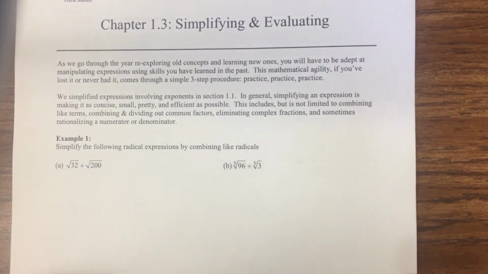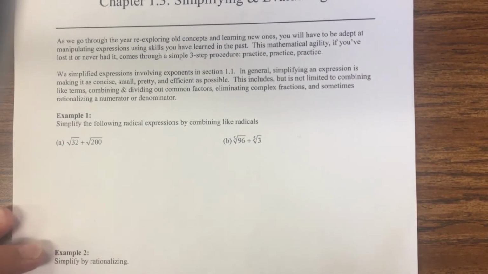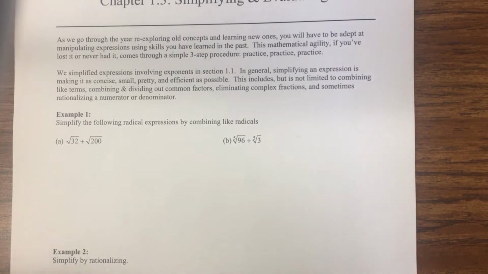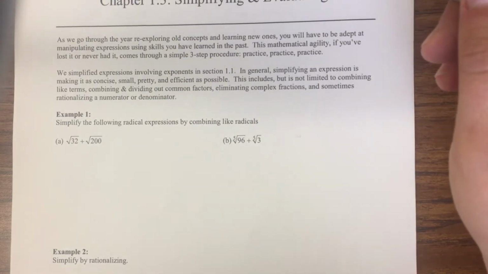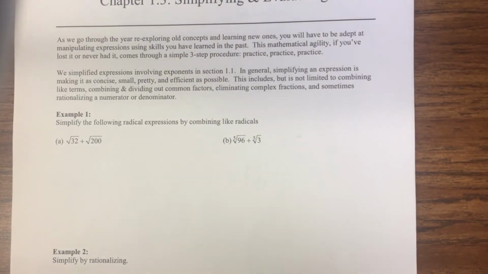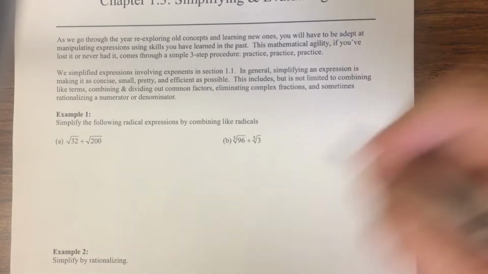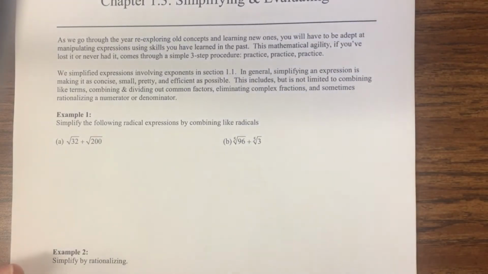So example 1 and example 2 that we're going to cover in this video deal with anything with radicals, okay? And radicals are just square roots, which hopefully someone has taught you at some point how to simplify. I like to use what's called a birthday cake method. You can also think about taking out perfect square factors, so pulling out things like 4, 9, 16, 25, things that are perfect squares. So I'll talk about both of those as we go.